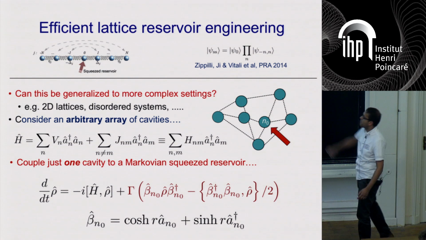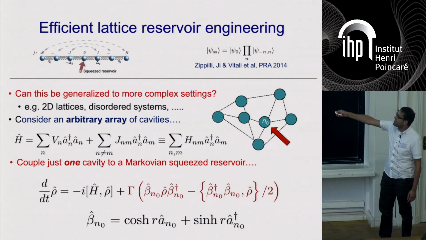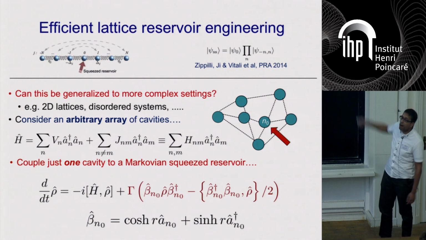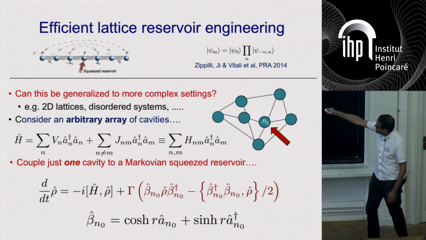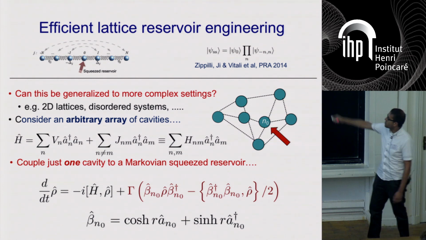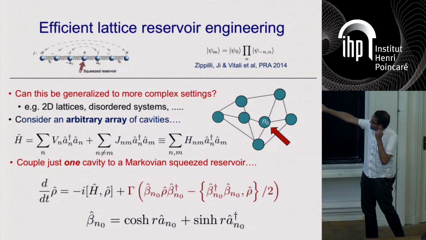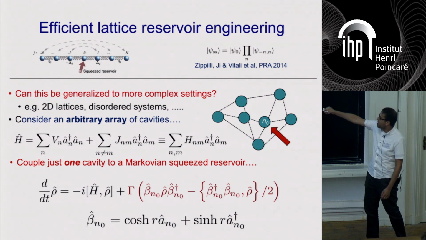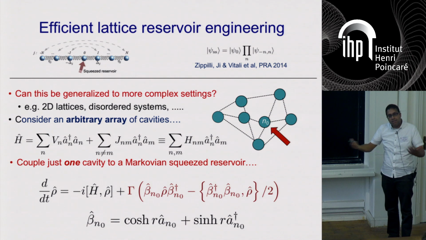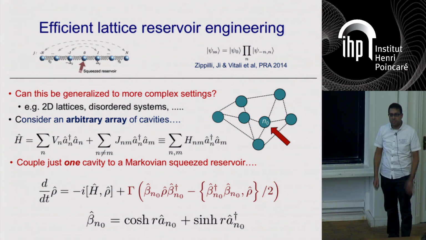Okay, so how would you describe this theoretically? You have your simple tight binding Hamiltonian. You have a master equation that now includes dissipation on that one site. This is that simple Lindblad dissipator for a squeezed reservoir. So that squeezed reservoir, its jump operator is a linear combination of removing and creating a photon on that one site. This is the standard description of squeezed dissipation.